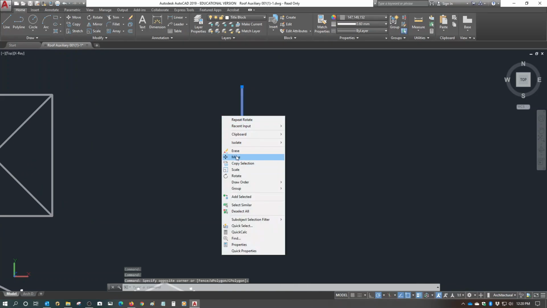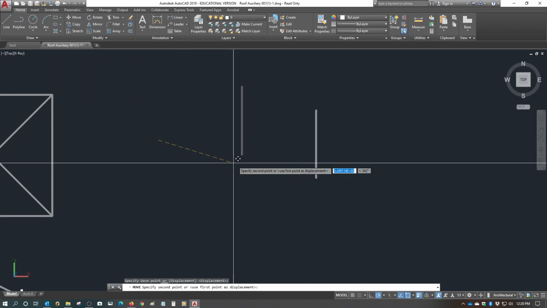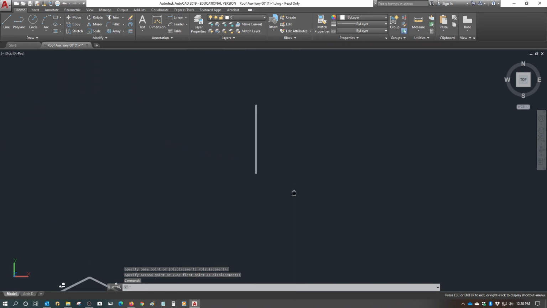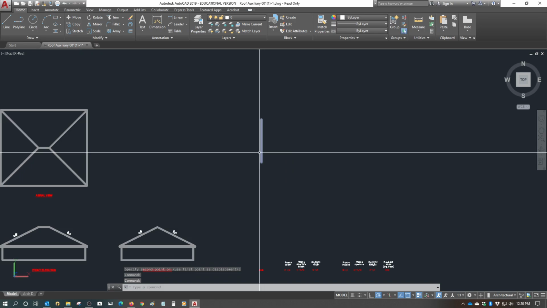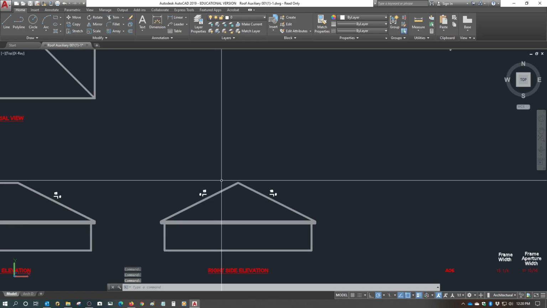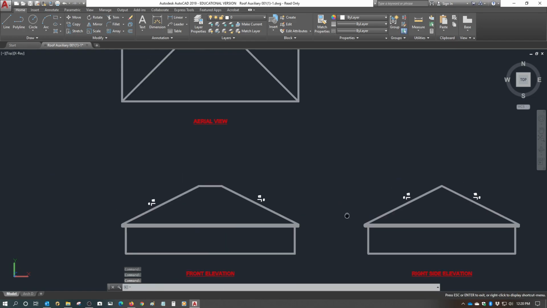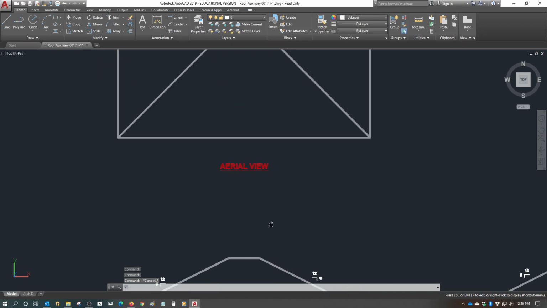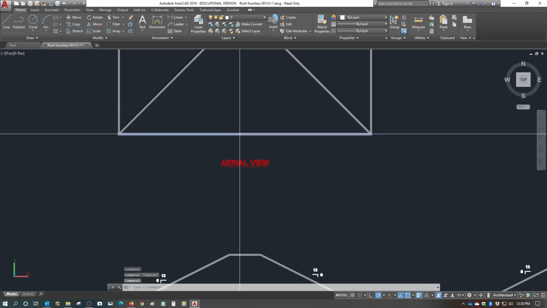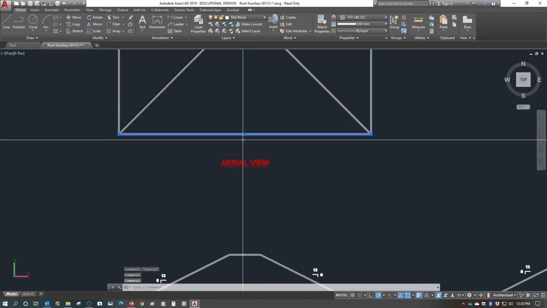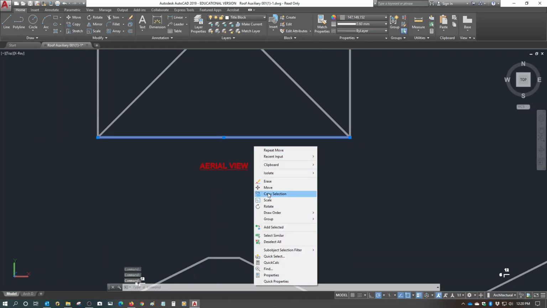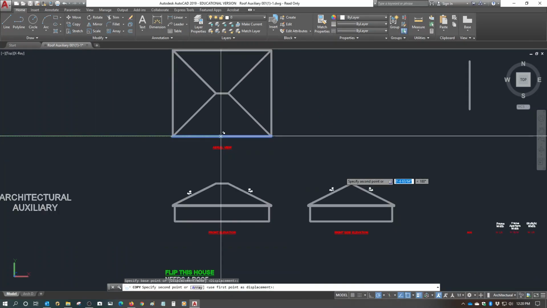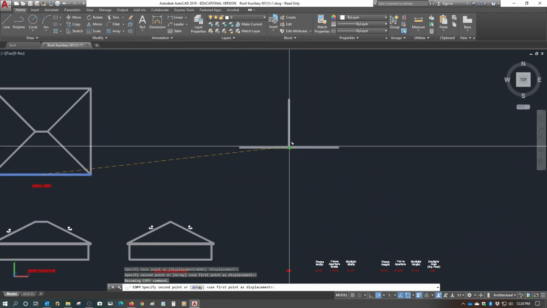Now I need to move this over. I think it's too close to here, so I'm just going to shift it over a little ways, okay? That is the true length of the front slope of this roof. Where's the true width? Well, true width kind of varies. At the bottom, at this raked edge, it's going to be here. Or if you look in the aerial view, the roof plan view, it would be this. This would be the true width of the raked edge. So I'm going to right click, copy selection, from the midpoint to the lower endpoint of this line.